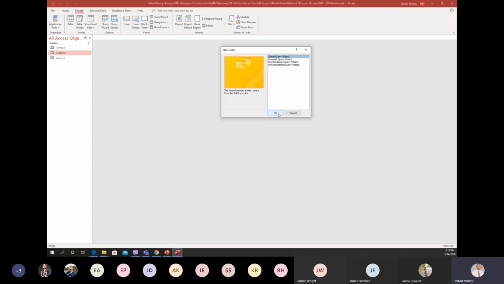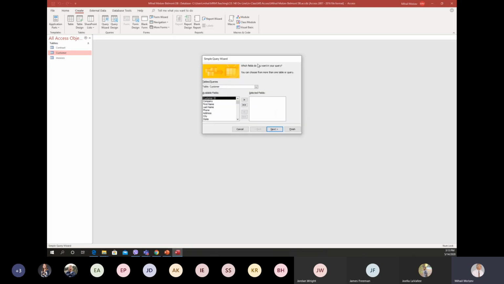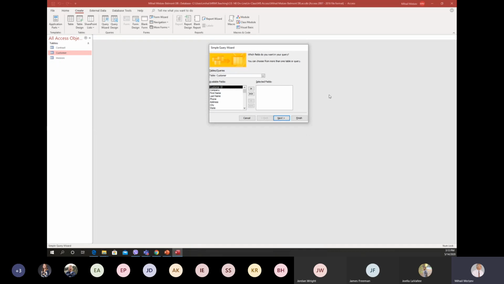So, simple query wizard. Step number 2 is to select the data table and the data fields or columns. As you can see, we can change the data table here. And if we already have created relationships, then we can use all related tables as one and select fields from all of them in one query.